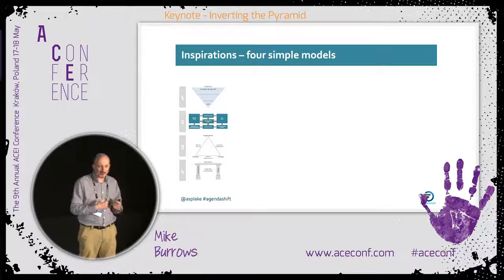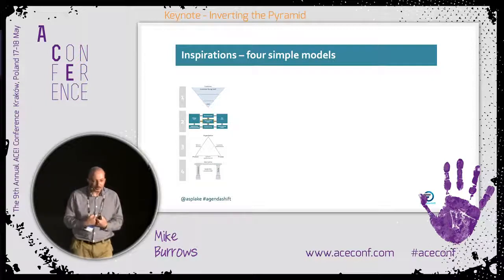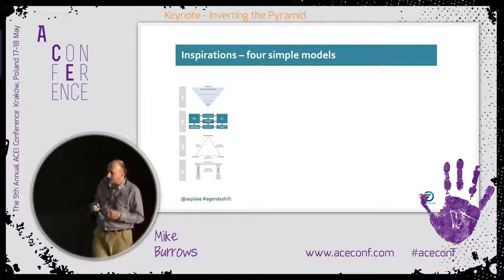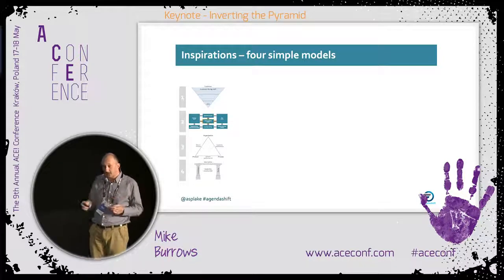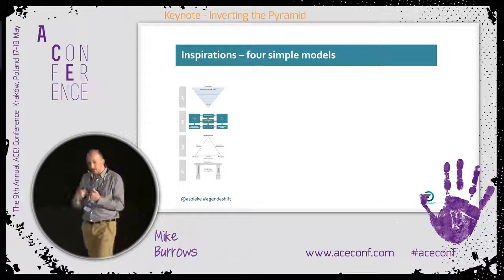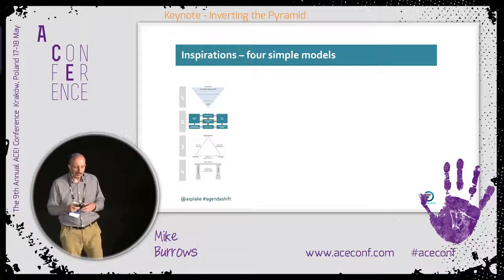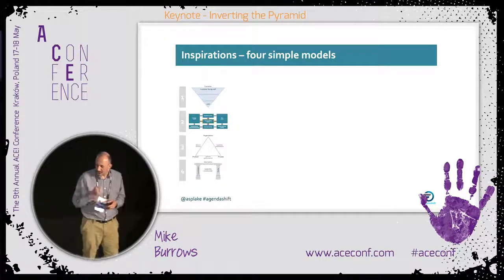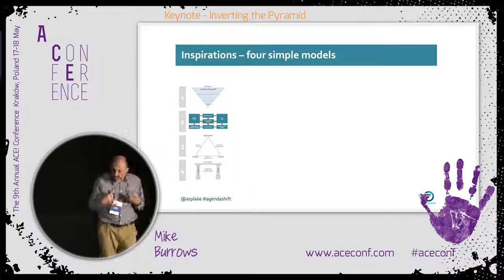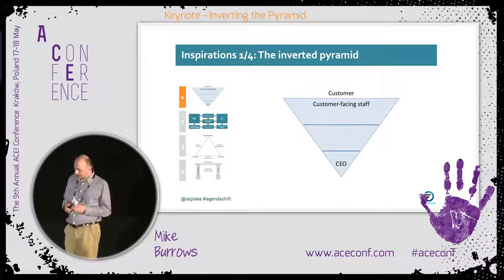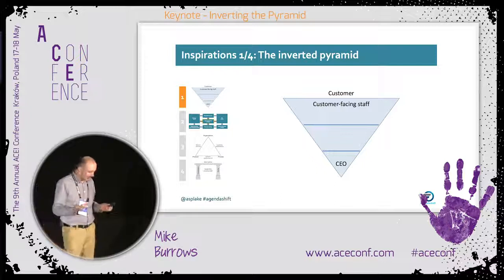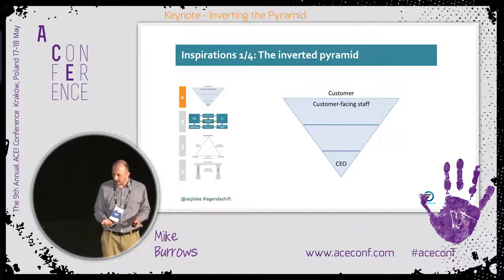We're going to put them into the great model collider and see what kind of things will come out of it. And if you're looking for inspiration, just putting ideas together and seeing what comes out is a great way to do it. The first model going into the collider is what's called the inverted pyramid. If you've not seen this before, it's a beautifully simple model.